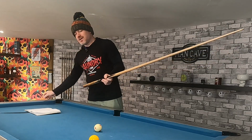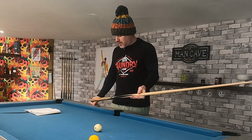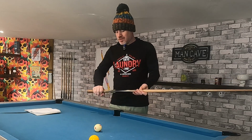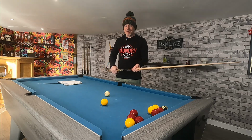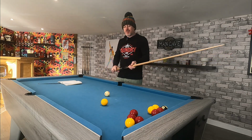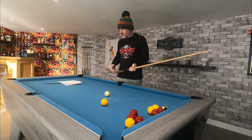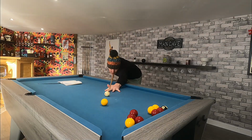I do have a tip. I wouldn't suggest it as a long-term thing, although a friend of mine does do this all the time and he's a great player. A little tip that you could do is you can actually hold your chalk. So if you hold your chalk in those three fingers, then you can't grip the cue tightly. It sounds like one of these daft little pieces of advice, but he does it. It doesn't affect his game. He's a great player. And as we all know, you can be loose all the time. But then once there's a little bit of pressure and things start tightening up, so you could just do it, if you're feeling a bit of pressure, stick your chalk in there and you can't possibly grip too tight.